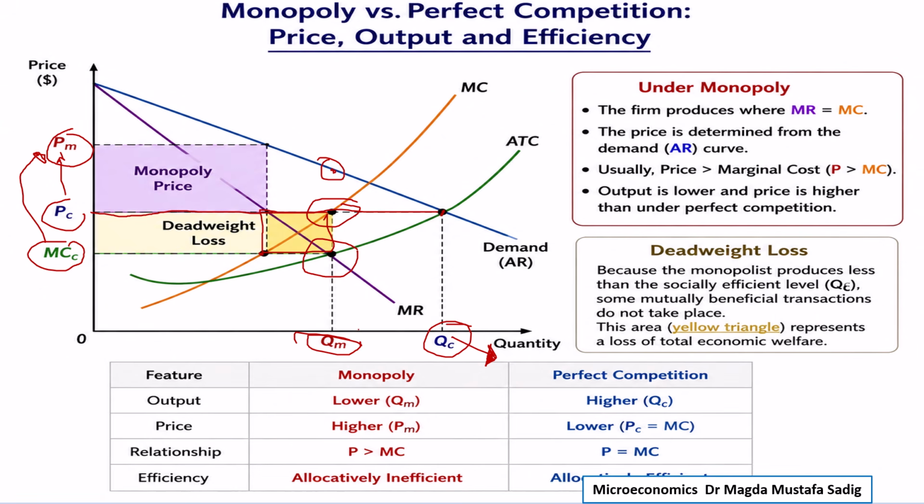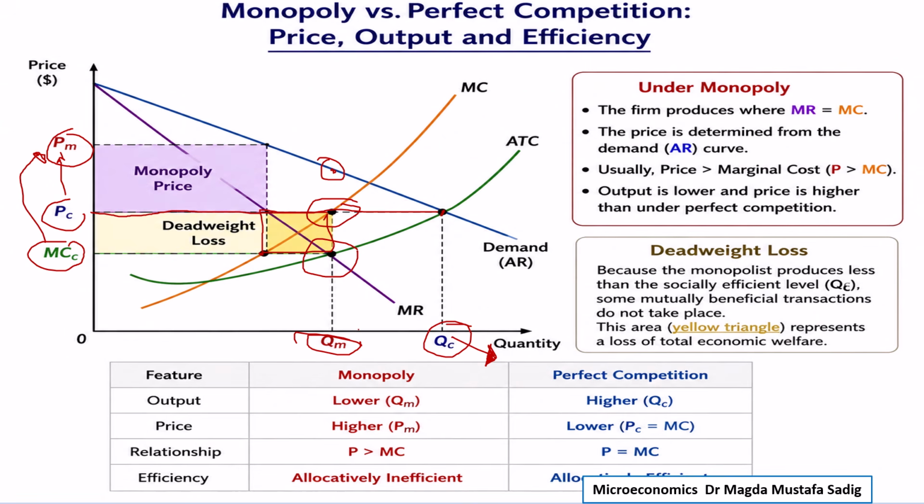The key point from this lecture can be summarized as follows. Monopoly leads to a higher price. This is the price, and this is the socially accepted price. The red one is the price charged by the monopoly, and PC, the blue price, is the price that should be accepted by society. Monopoly leads to lower output. This is the output that is produced by the monopoly, and this is the socially accepted output.